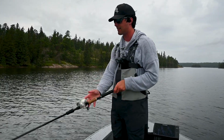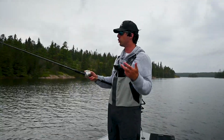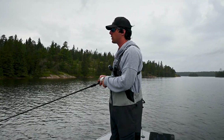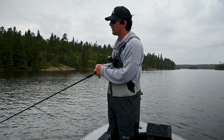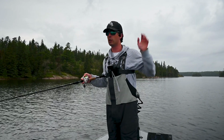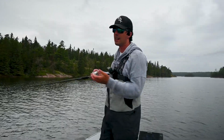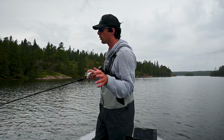So you might ask, what? You're throwing a super shad, a crankbait, in weeds? But actually there's two ways, because of the way it's built, that you can fish in weeds. It floats up really fast, so you can reel it down, and then if you touch a weed, just stop reeling, and it'll back out and float out of the weeds. The other thing that I do constantly is just reel it down until you touch a weed and let it float up.